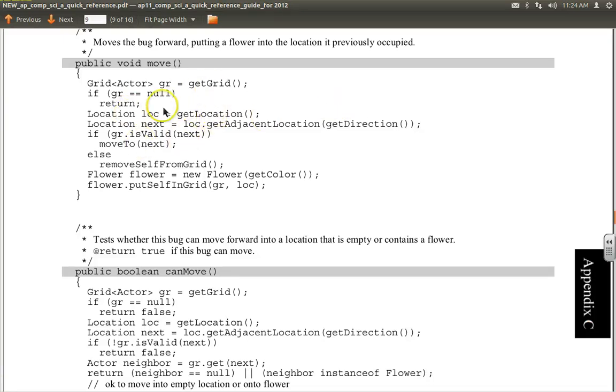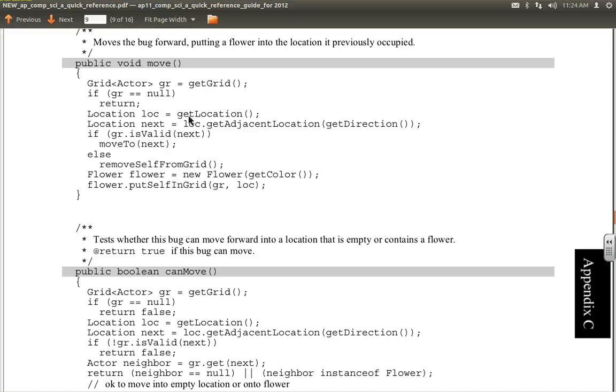All right, so now say you do have a grid. Say it didn't return. Look what it does. Location loc equals getLocation. Now remember yesterday we made a mistake and we didn't do b.getLocation? Why is that not a mistake now? Because we're assuming the implicit parameter, this dot, since you're inside the bug class, not in a runner or tester like we were yesterday.